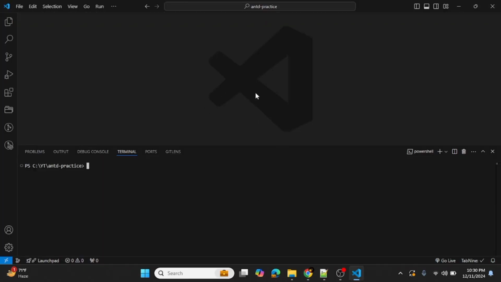I already created a React sample project like npx create-react-app antd-practice. Like that I already created. Now I am installing the Antd package: npm install antd.